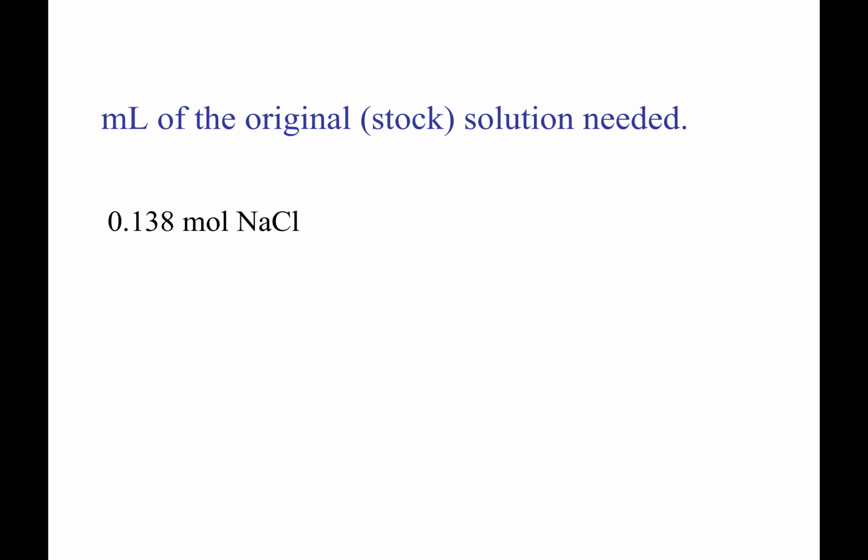And remember, and I'll just do it on the board here, when we unpack that M, what does that mean? That means moles per 1 liter. So 1.35 moles of NaCl per 1 liter of solution. All right, so knowing that, can you see where I'm going to have to flip this? Because I want moles to cancel. Okay, so it looks like this. This is from the molarity, 1 liter of solution over 1.35 moles.